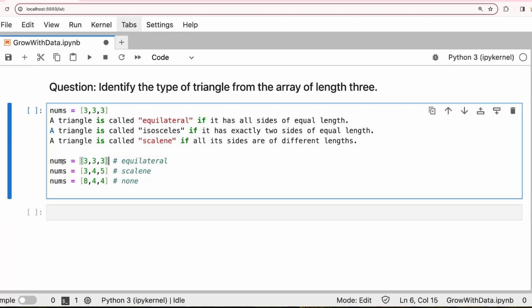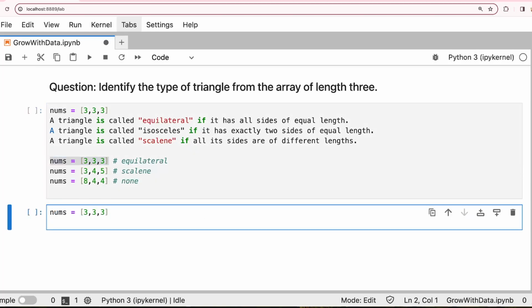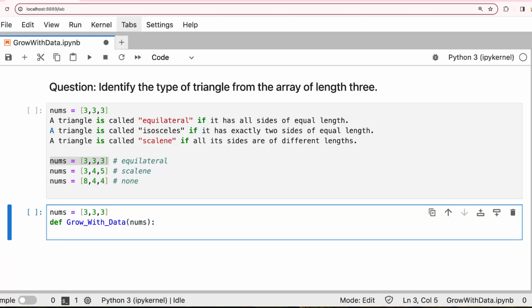Let's take the equilateral triangle for our sample and create our function, growwithdata. The input is nums. First, we check if nums[0], the first element, plus nums[1], the second element, is greater than nums[2], right?